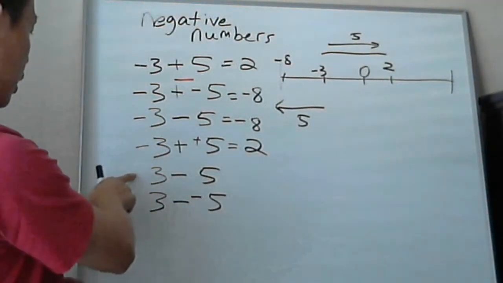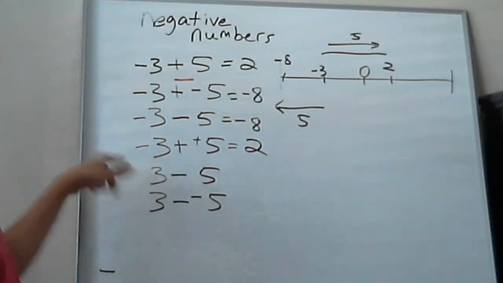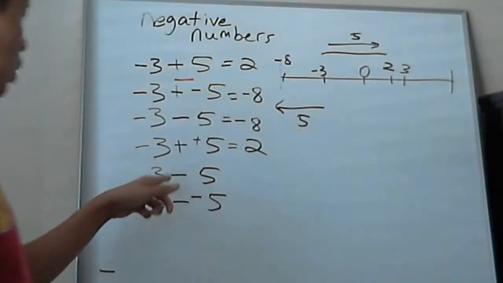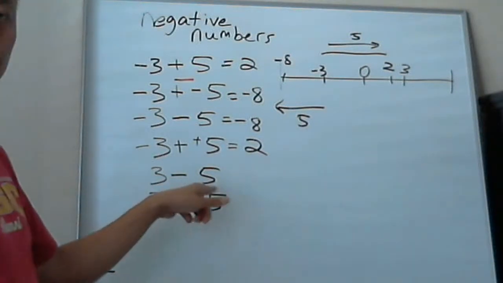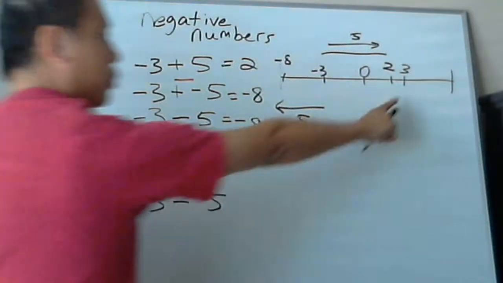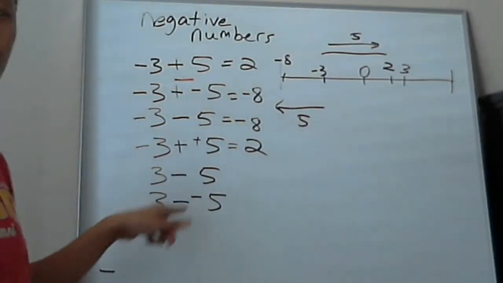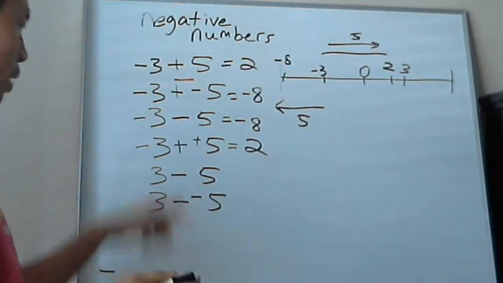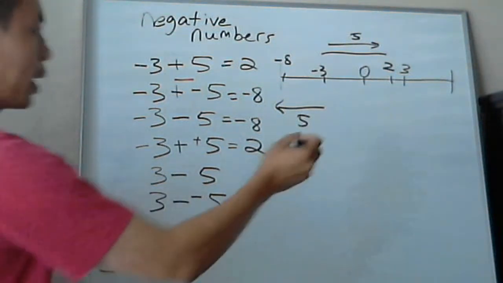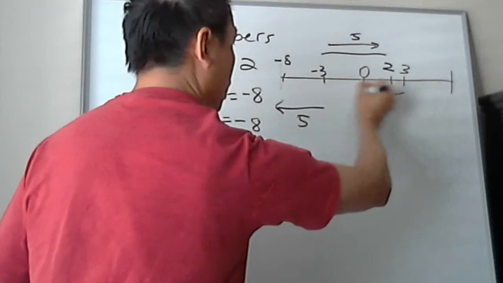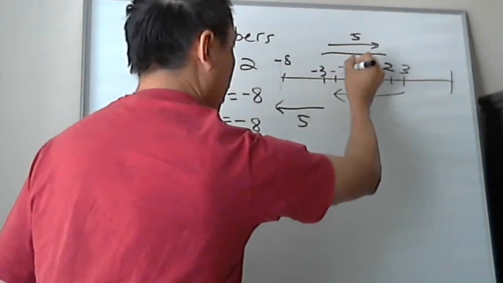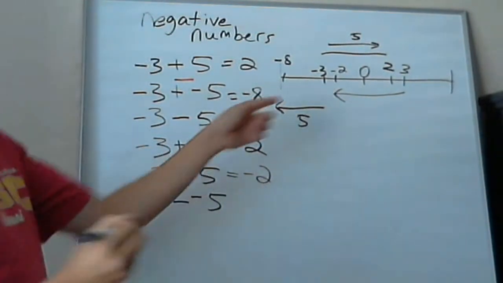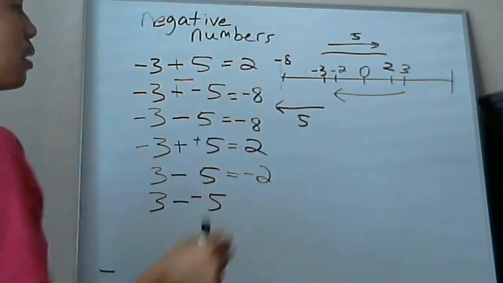Okay? So now let's start off with a positive number. Instead of -3, now we're starting at 3. So what happens? 3 minus 5. I start off at 3, right here, and it says minus 5. What does that mean? It means I'm going left 5 spaces, right? Minus is always left. So I go 5 spaces left. I'll be at -2, which is the answer. So as you can see, the number line is really, really important. If you visualize the number line, you'll never get it wrong.